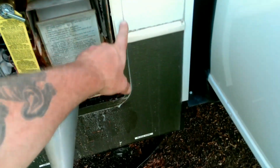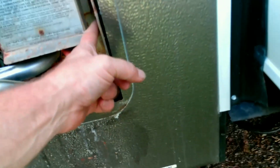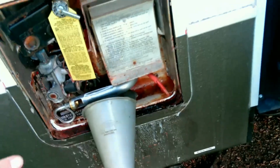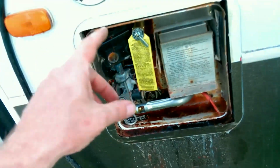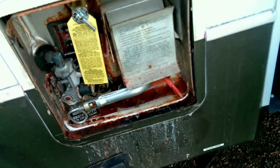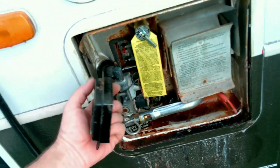Alright, so I've cut this off. Cut the ring off, you take the long screws out that go right here. There's three of them. The one goes up there, the one over here, and then this ring will come off. Some of them come off really hard. This one came off very easily. So let's go inside, get the water lines disconnected. Oh, actually I got to get this gas line disconnected, and then we should be able to pull this thing forward.